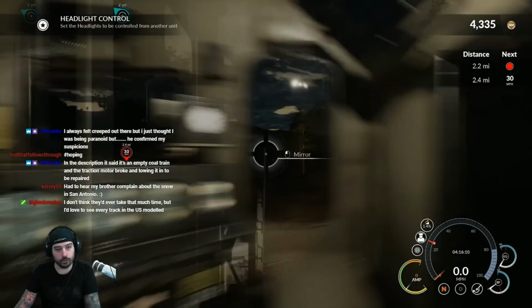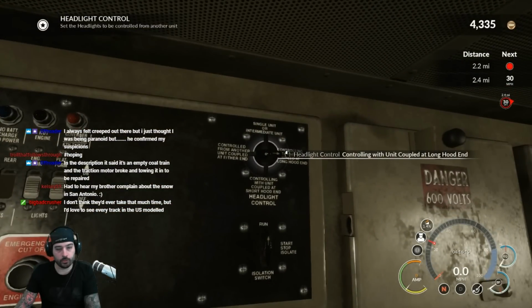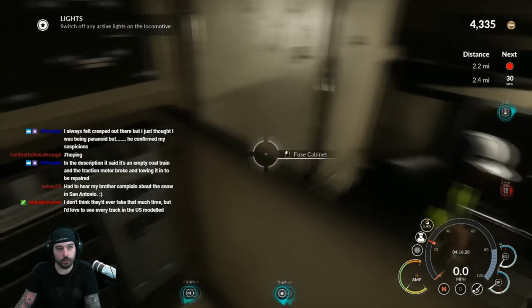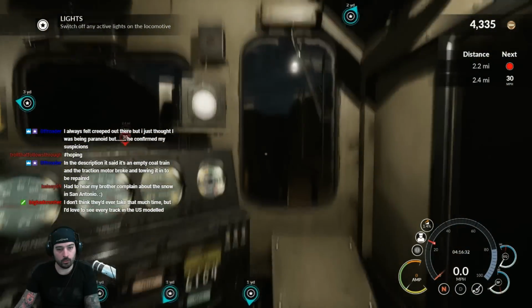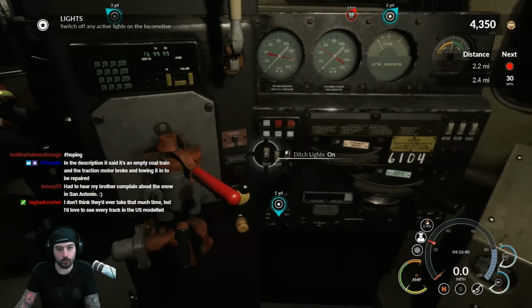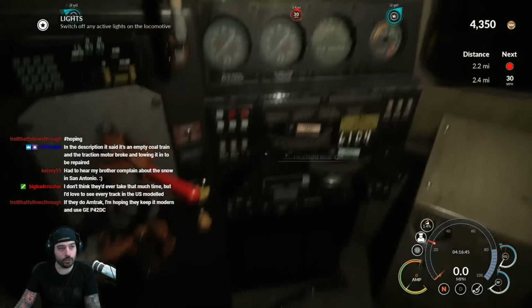Let's see, is there an easy way to get to that panel? There we go. Okay. Switch off the radio. Basically, we're switching off all the lights, is what it looks like. Oops. There we go. They're going to make me walk outside in this dark. I'm kind of scared, guys.